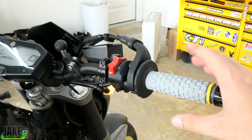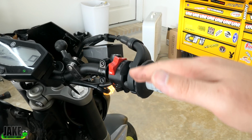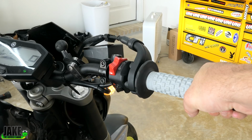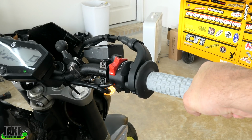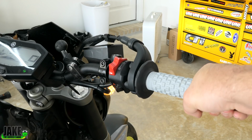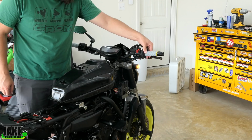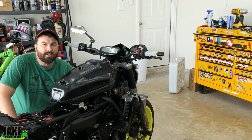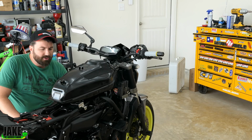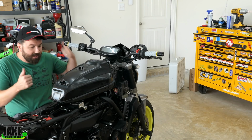Before doing all this work, when you would slowly rev the throttle back, you'd almost get kind of this, not a stutter, but almost like a hesitation. Then it would start to rev up. You can see now if I just barely pull the throttle back, it's very happy to rev right up. It seems like the balancing of the throttle bias was definitely a good idea. Obviously all the fluid changing, the new spark plugs, all that stuff was also kind of icing on the cake there. But really happy with all that.